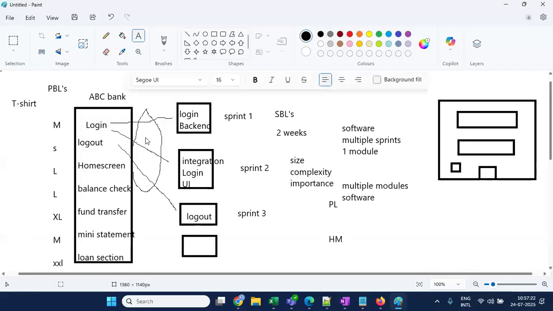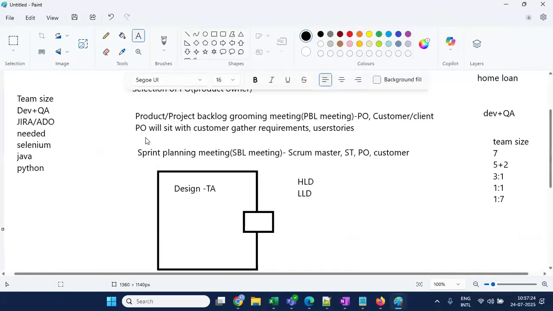So that's why we should design the system in a proper way, deciding how the interconnections of the components will happen. That's why in every company, a TA will be there. Okay, technical architect is the name; we can also say technical analyst, but generally we use the word architect. So they will architect the high level and low level design of the application, how it should be implemented. This is the designing phase of your requirements.